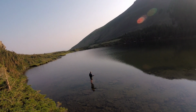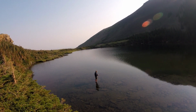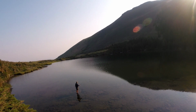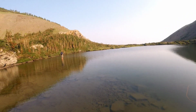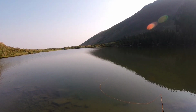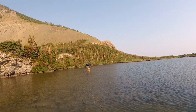All right, last morning. My dad needs to get a golden trout yet, and then we can leave. Is that one just jumped there? This is how you hook up the lazy way.